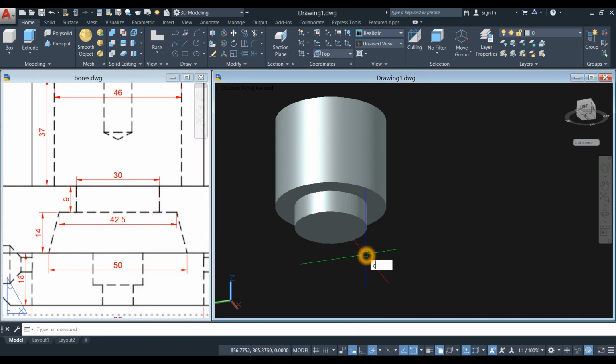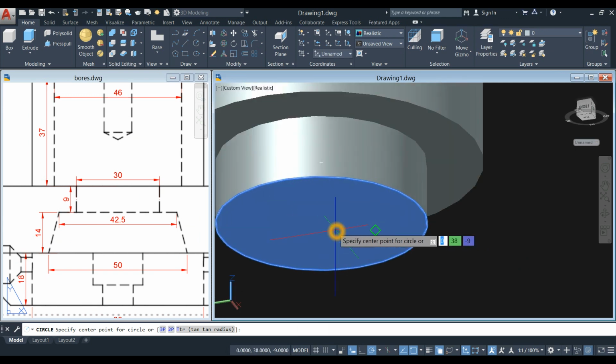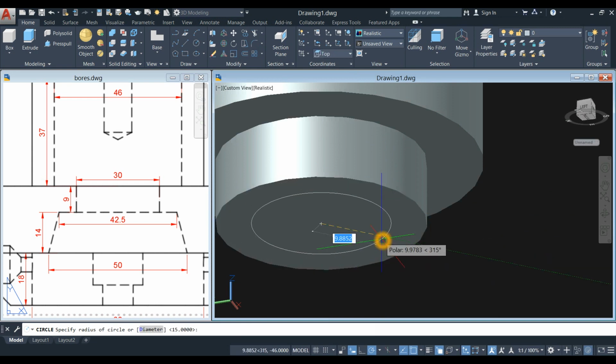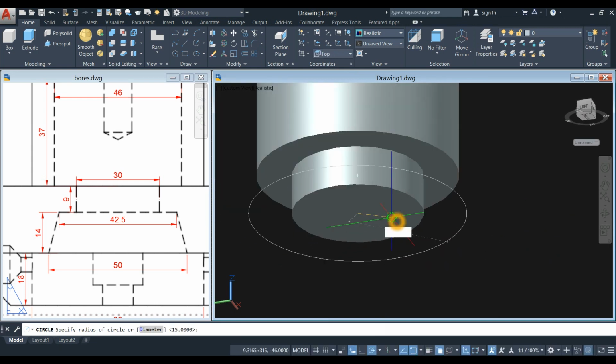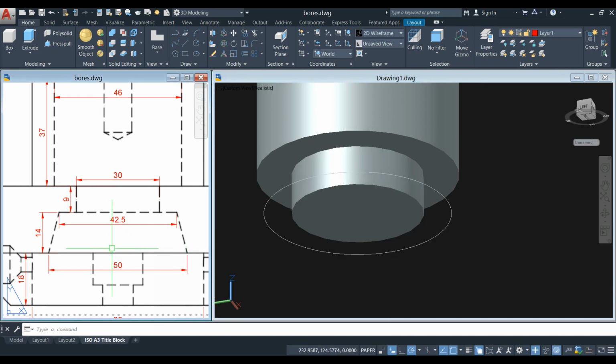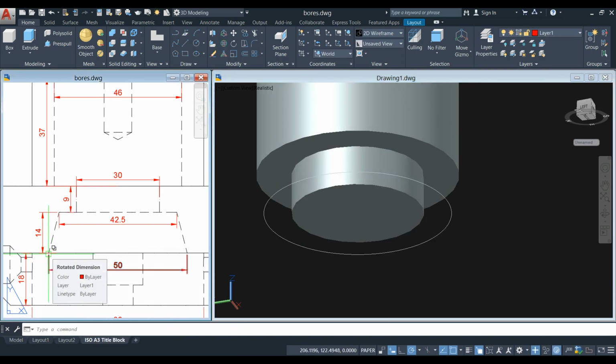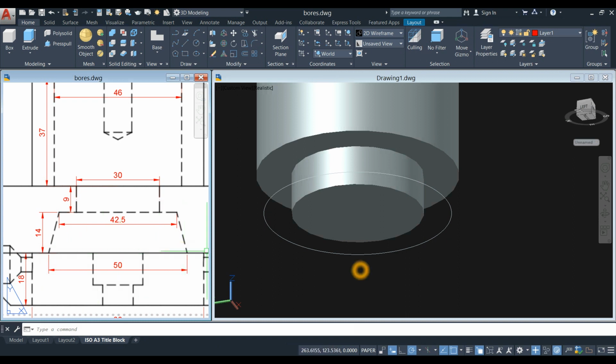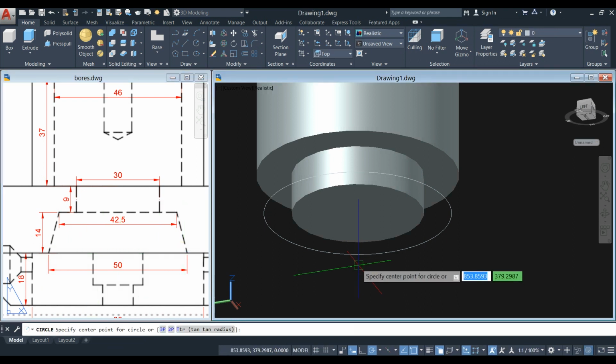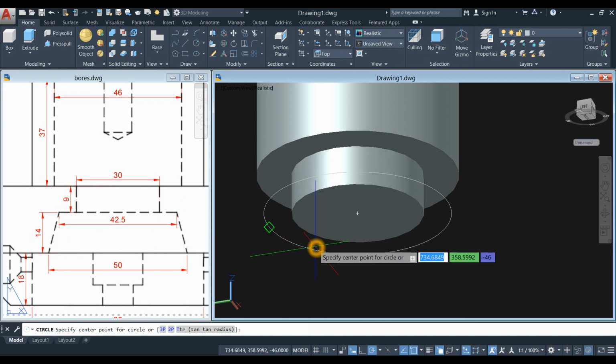Draw another circle from center. Shift right click. If you cannot see the center, just hover over, move your cursor to the side, and then enter D for diameter option and enter 42.5. And the next one is 50 from this point to this point. So draw another circle from center.